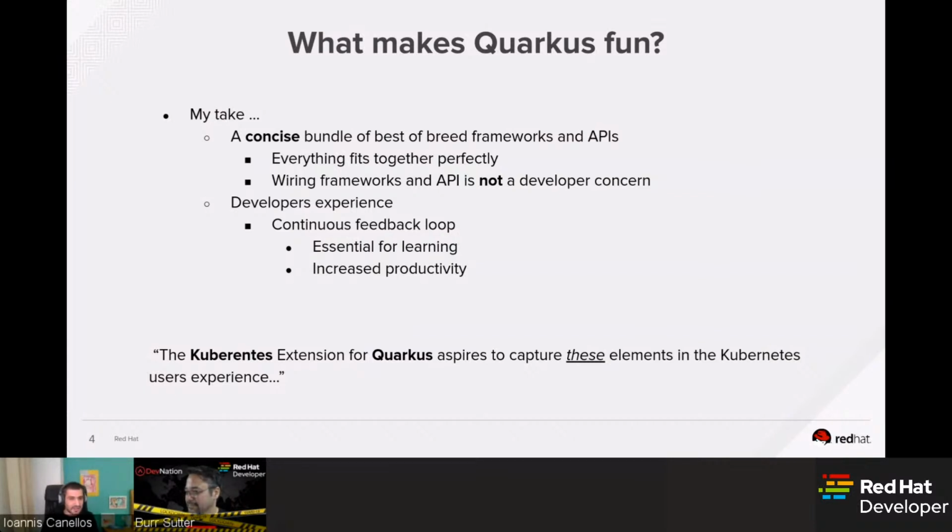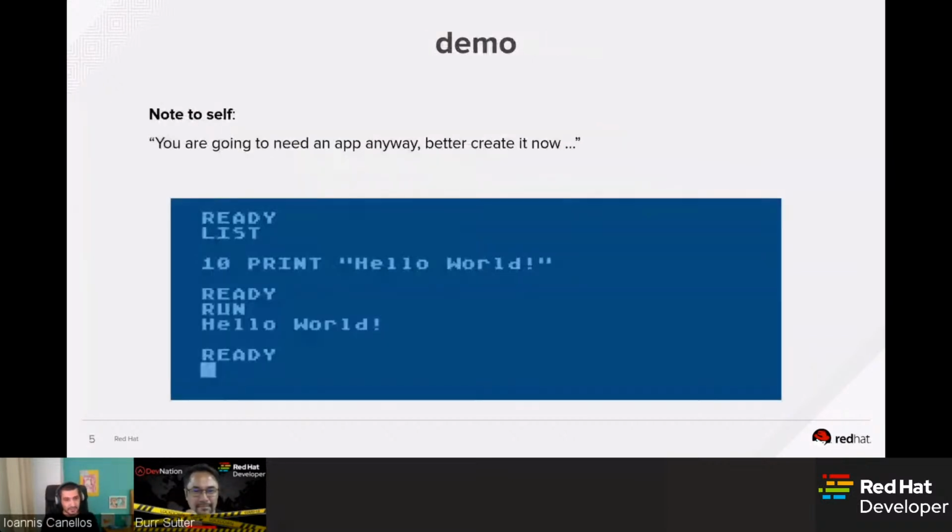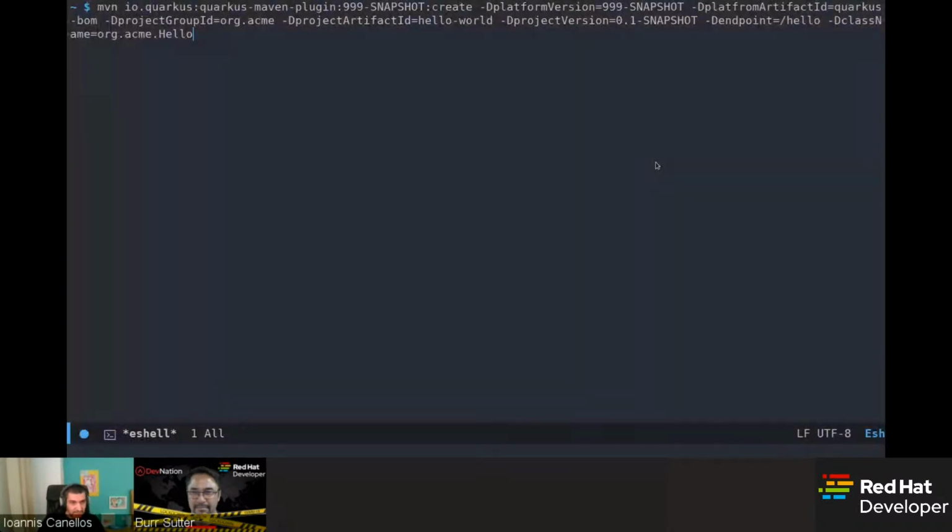Now, we have consistency and user-friendliness being the core elements that we wish to capture and transfer over to Kubernetes. Before I move forward, I would like to create a simple Hello World application at this point, which is something that we are going to use throughout the whole presentation, and maybe also to give you a quick glimpse of how the developer mode looks like. Now, I switch to my editor, and I will start by creating a Hello World application using the Quarkus Maven plugin.